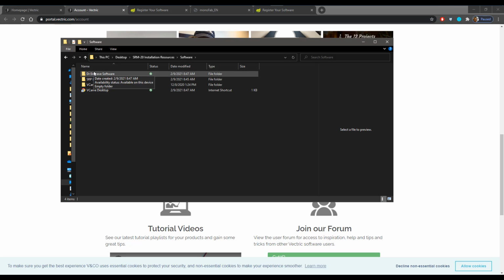And it is worth noting that for the SRM-20, if you're looking for more of a standard installation, we have Dr. Engrave software compatible with the machine, which is just a very basic layout and design program for engraving. We also have Roland's SRP Player CAM software available for this machine. But again, for the engraving accessory kit, we'll be focusing solely on VCarve Desktop.